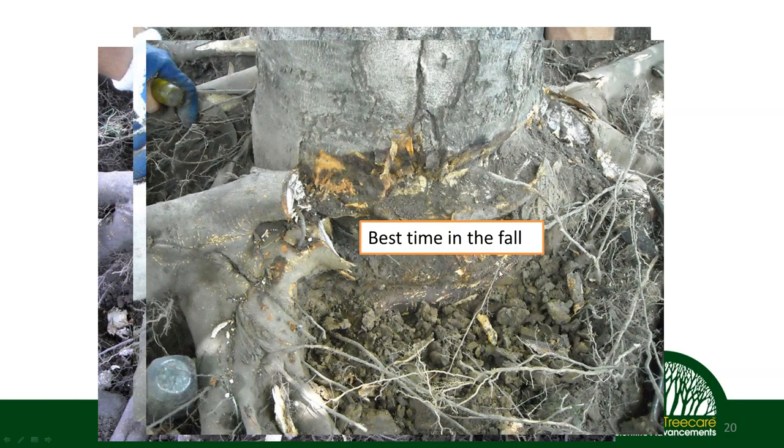Another question: when is the best time to perform this service? Keep in mind that even though these roots are causing harm to the trunk and vascular system, they're still functioning to get water and nutrients into the crown. Based on initial research and articles, the best time to do this service would be in the fall and/or early dormant season. In summertime, especially during droughty conditions with reduced rainfall and hot conditions, we'll probably want to let the tree use those girdling roots to bring water up. As a best management practice, fall is probably the best time to remove large stem girdling roots.